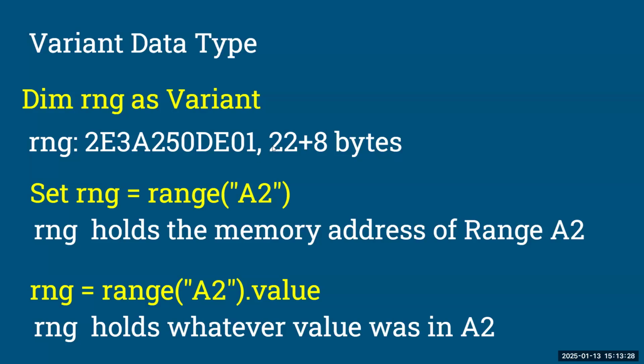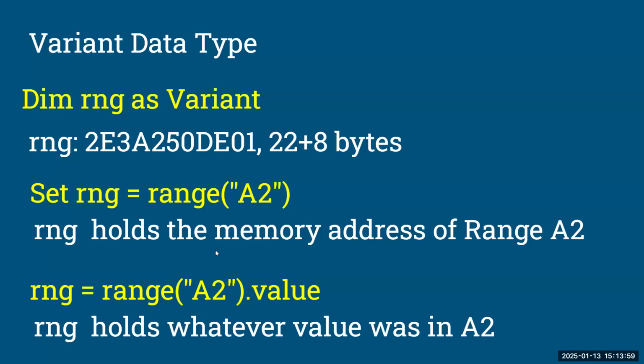One of the downsides is it takes 22 bytes of overhead as a variable. That starts to be a lot. In this class, it really doesn't make a huge difference. But when you're running lots of code over and over and over, and you're using variants, it will start to slow down your system. If you want to make it a range object, you can make it a range object. If you want to make it a string object, you can do a string.